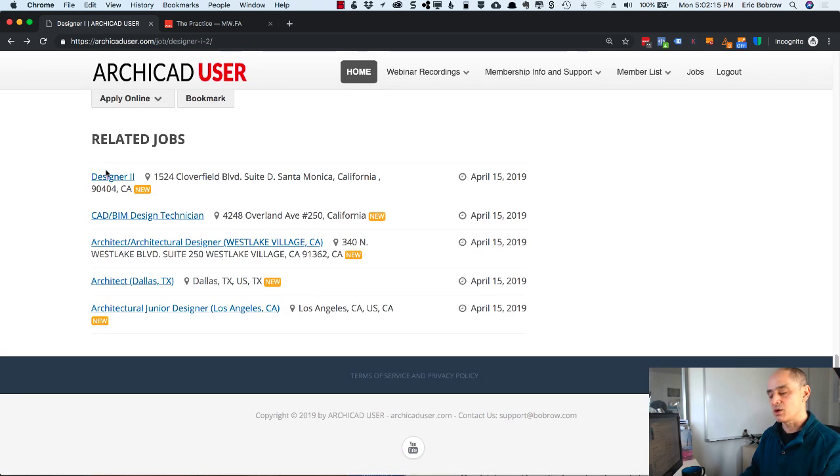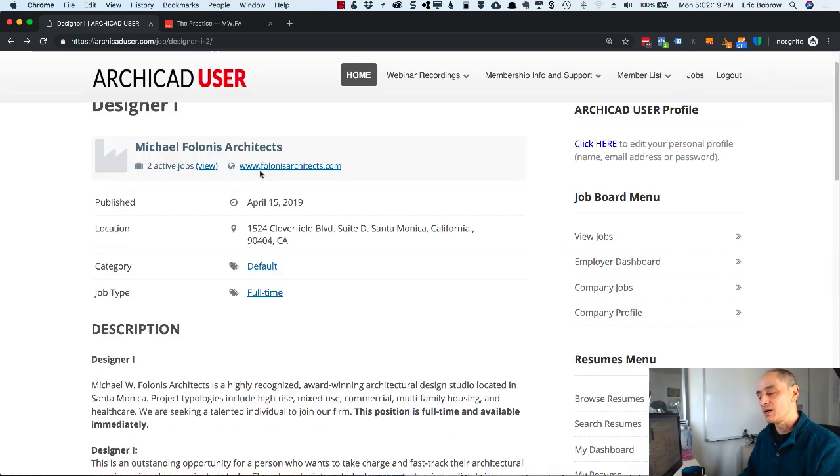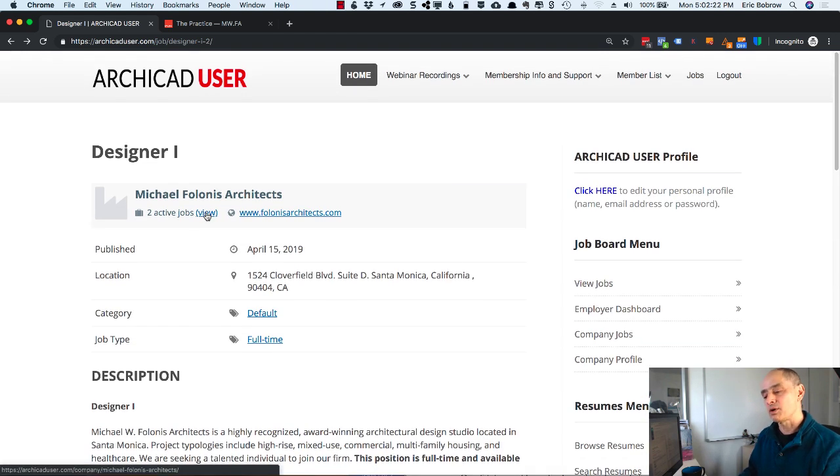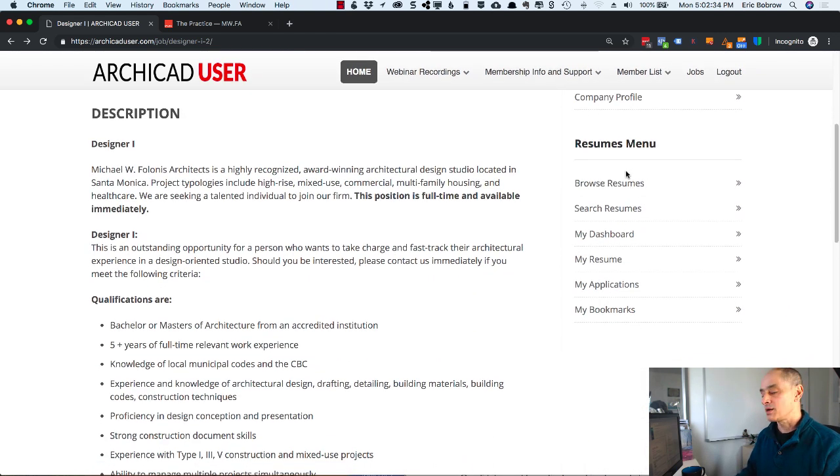And I think we can also see related jobs. So here is the related job from there. I have one little thing I have to fix because this seems to require a little update after the employer has submitted. So there you have job board creating a listing.